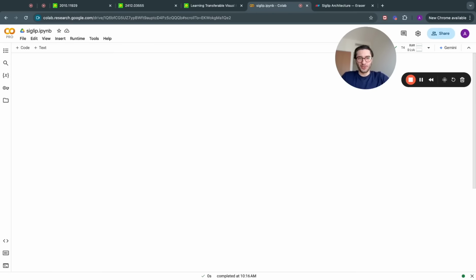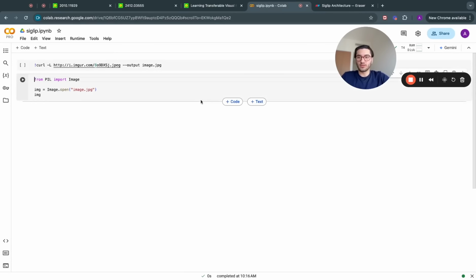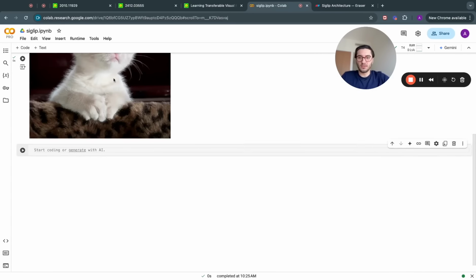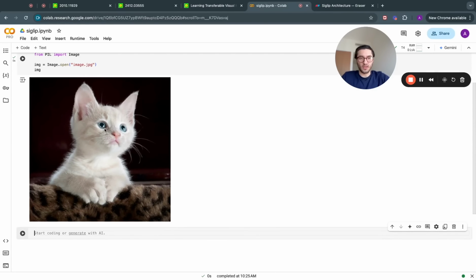All right, let's get to it. Right now, we will be starting to code the SigLIP Vision Transformer model. First things first, we will need to get our images, the images that we will turn into an embedding. So this image you see right here, the image of a cat, is going to run through our model, SigLIP, and at the end, it is going to have an embedding that captures all the information from this image.